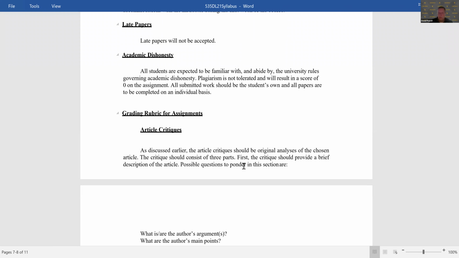You don't have to get any approvals on those. You can just submit them into part 2 of the portfolio in the same manner as you would submit them in class, so you don't have to make any revisions or do anything to those. But part 2 will be those pre- and post-instructional assignments. Then part 3 will be the 5 case studies that you completed as part of 697. Those are the 3 parts of the portfolio.